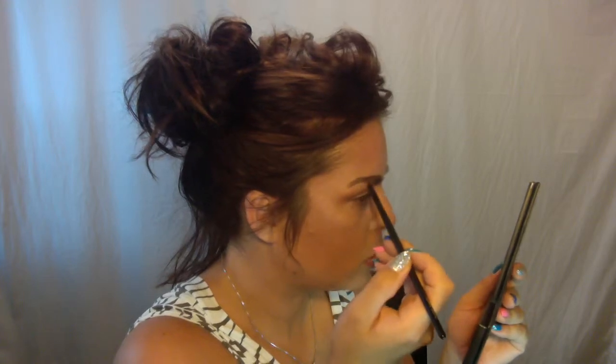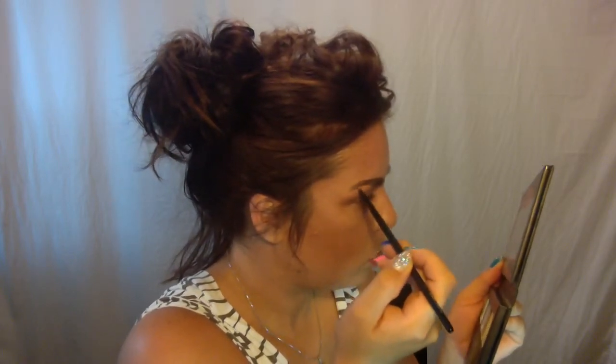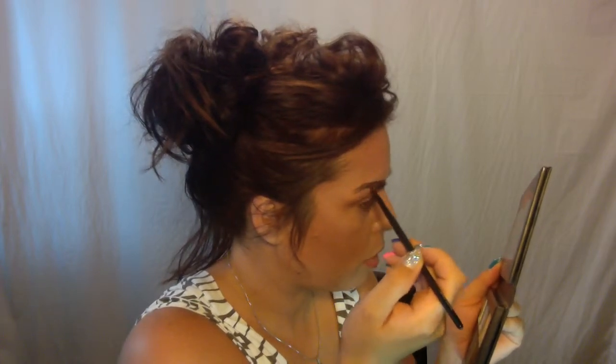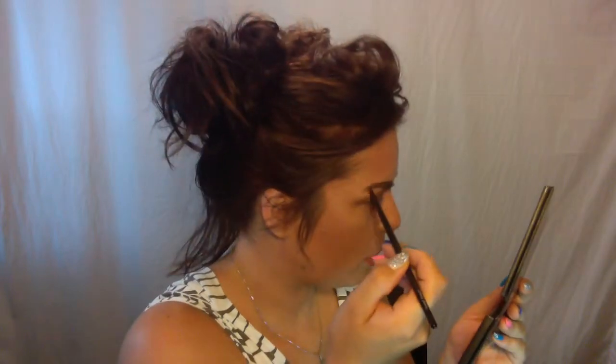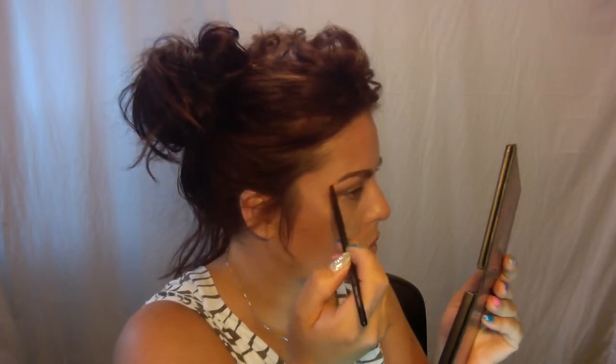And I'm just going to start lightly dragging this up to where the arch is. And I'm actually going to fill in right on that arch with this gel, because you want the darkest part of the brow to be right there at the arch. It's all about illusion. So the darker it is, it's going to recede, so it's going to make that stand out a lot more. And then the same thing I did on the other side, I'm just going to start dragging it down.